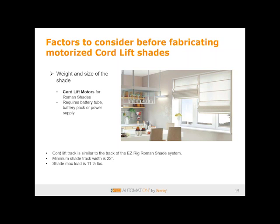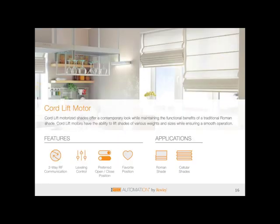The cord lift track is similar, as I mentioned, to the track of an easy rig Roman shade system. The minimum track or shade size is 22 inches, and the maximum load is 11.5 pounds. You can use the cord lift motor in a contemporary setting, in a home or office setting. It has the ability to lift shades of various weights and sizes while still ensuring a very smooth operation. You have your two-way RF communication and your leveling control. You can set your upper and lower limits and your favorite position, and you can use this for Roman shades, or if you are building a cellular shade, you can use that as well.